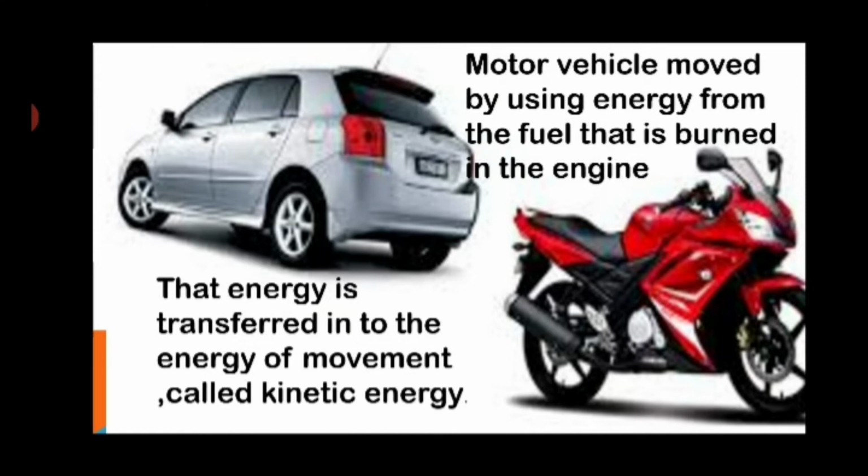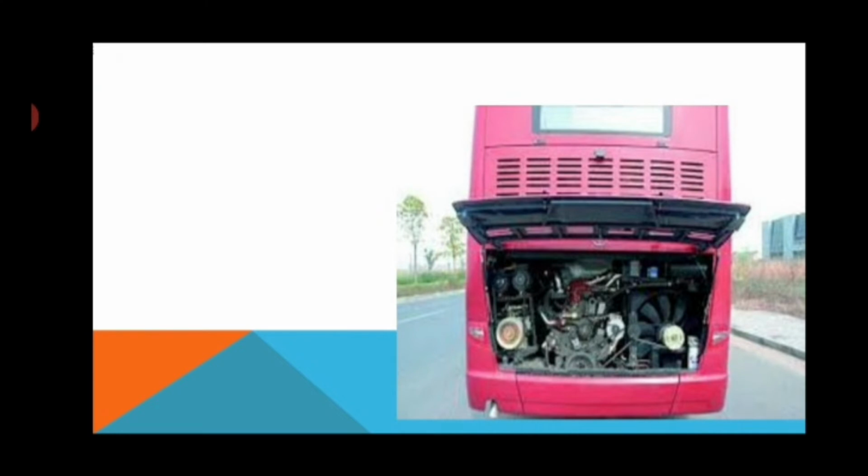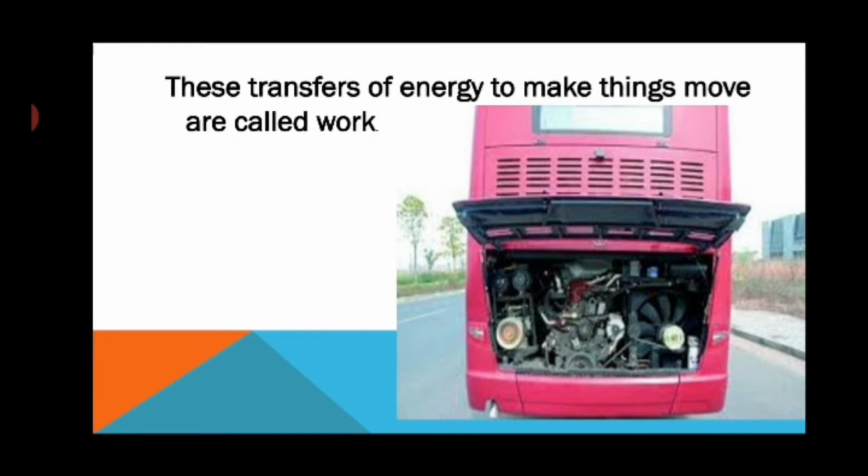It means kinetic energy is the energy of movement. You can see one bus over here, and there is an engine which you can see clearly. Now we'll see what this engine does for the bus. This engine burns the fuel which is present in it and makes the bus move. And the movement of this bus is called work. So these transfers of energy to make things move are called work.